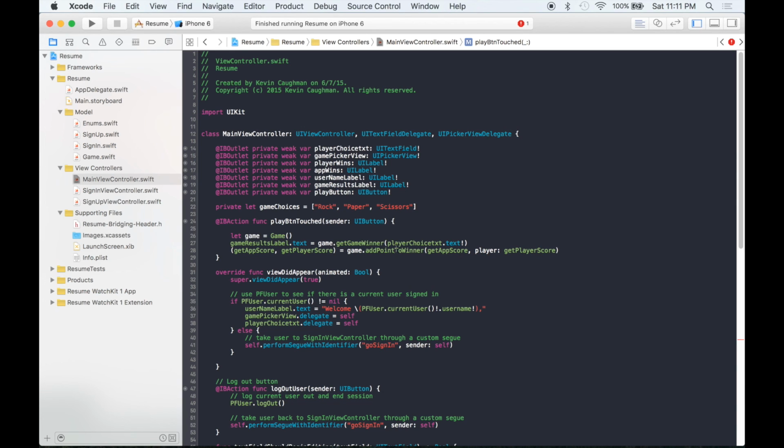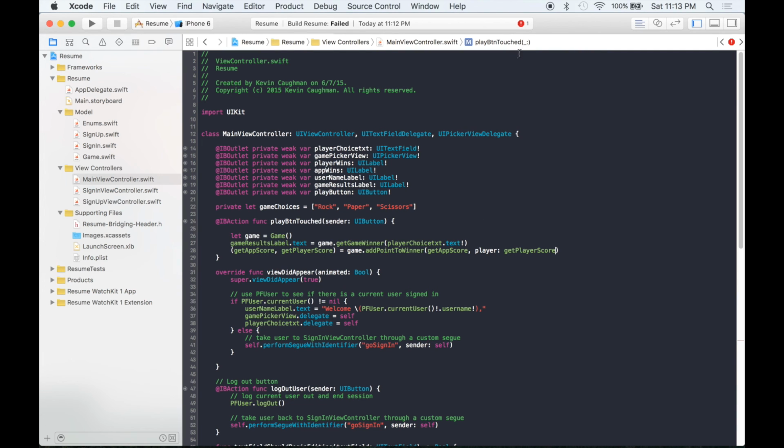So what we're essentially doing is calling add point to winner, and we're going to pass in our score for our app and our player, and we're using our getter for that, and then we are going to assign it to the variables again, which is going to call the setter on these and reapply the score.